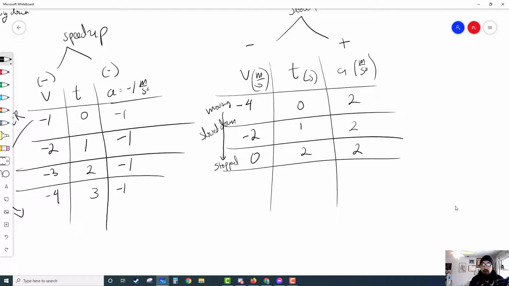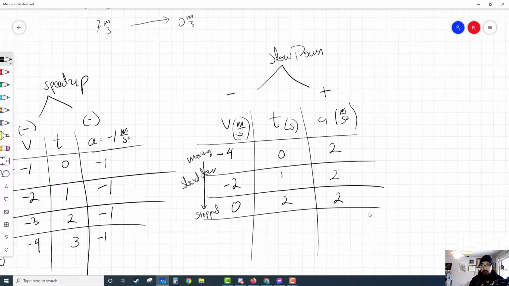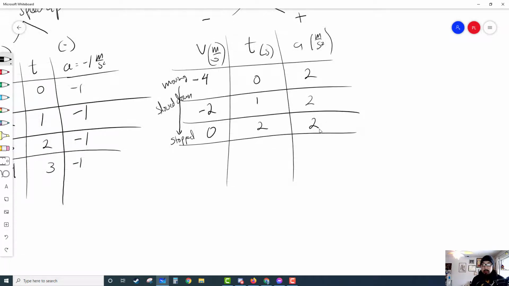Now, if you remember, if you have a 0 velocity with any kind of acceleration, the object will speed up in that direction. So after 3 seconds, the velocity of 0 would change by 2, so now we have 2 meters per second. So now we are speeding up. After 4 seconds, the previous velocity will change by 2, so this will now be 4 meters per second. So it was slowing down, it came to a stop, and then it sped up.